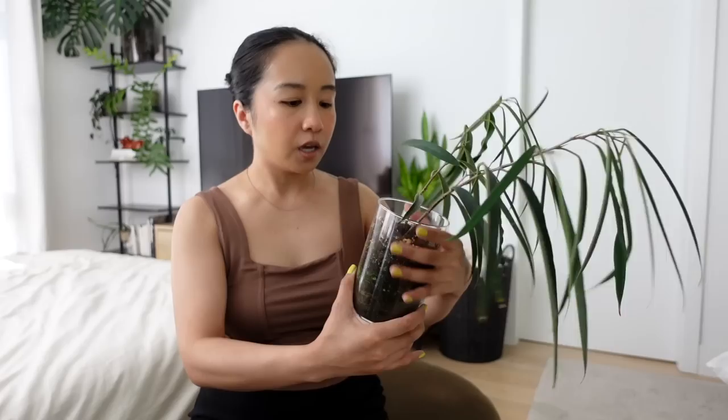She has moved around quite a bit in the apartment. I had her in the living room, obviously have her here. She was living in an Exo Terra for a while, living in the kitchen. And I've kind of moved her around where I needed to, and she's been such a trooper through all of it. So yeah, also living in no drainage, there's no LECA down at the bottom, it's just straight soil.